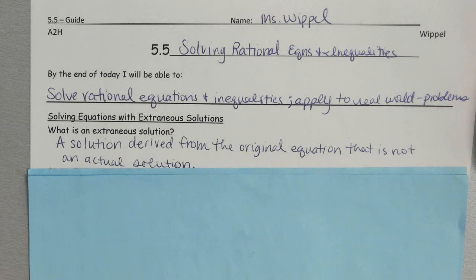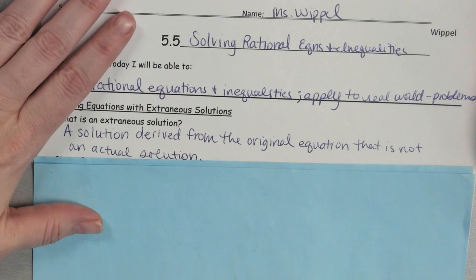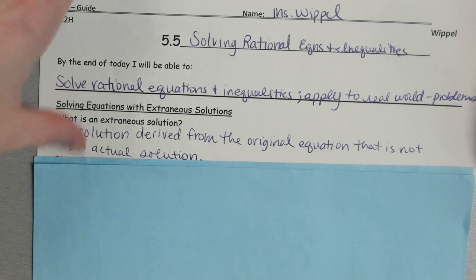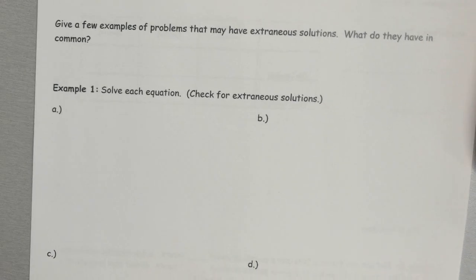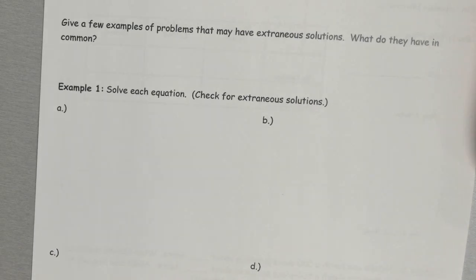We talked about them. So what do we have to be careful of? This is related to the domain. What are the problems with the domain? Okay, so what are some problems that have extraneous solutions? What are situations where you get an error? We talked about those. What are some problems with the domain? Yeah. The denominator can't be zero.